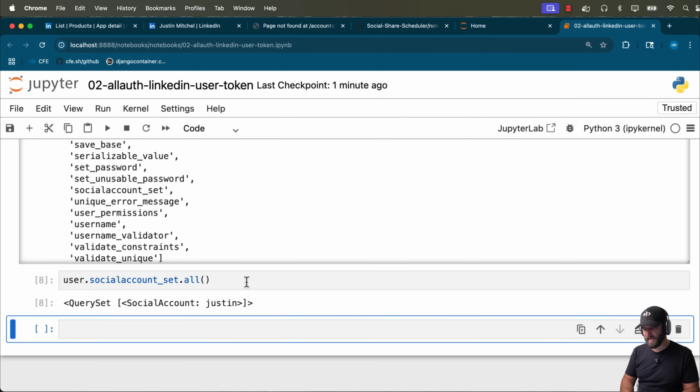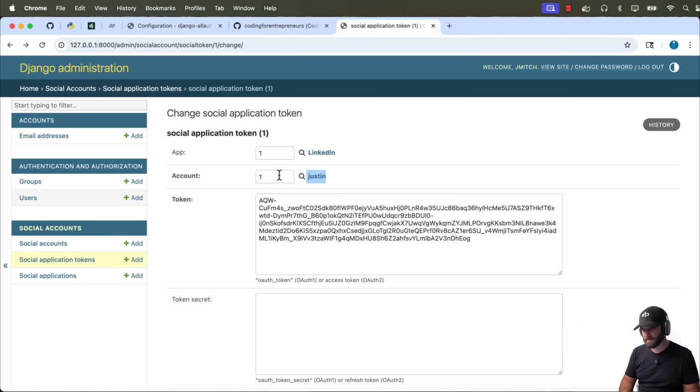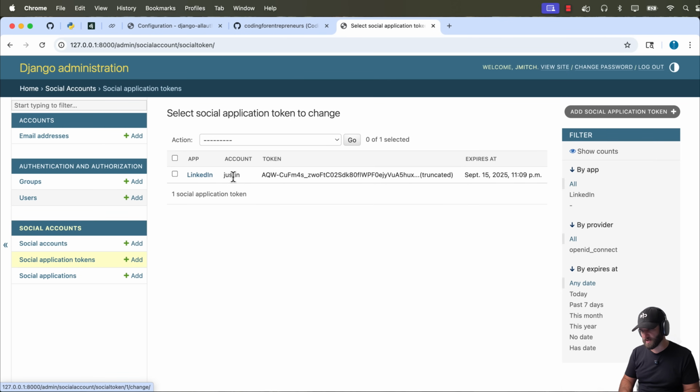This is quite literally a query set. It's similar to doing, I think it might be SocialAccount.objects.all, or more specifically, filter with the user being the user. This query set is probably wrong. I don't necessarily have that one right. But the idea here is this social account data is all associated to this particular user, right? It's the same thing as coming in here and basically narrowing down all of the different social accounts that you might have for any given user.